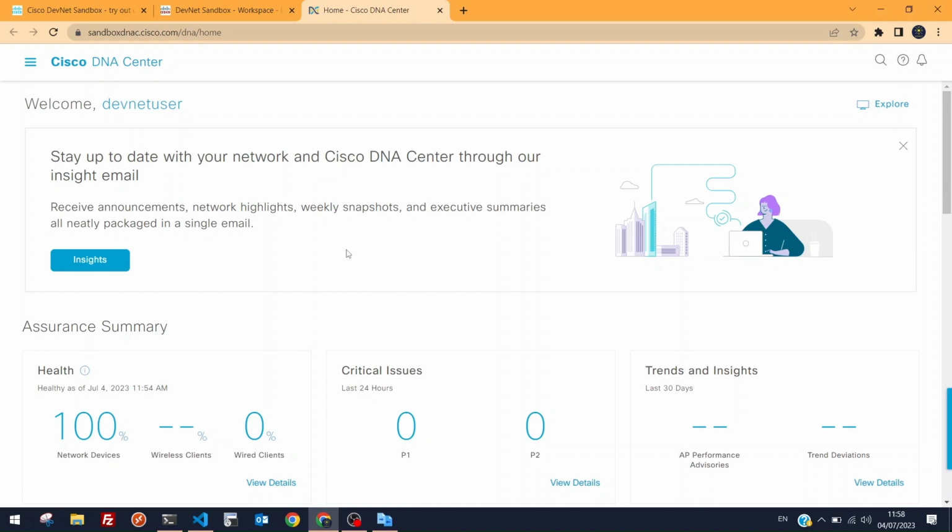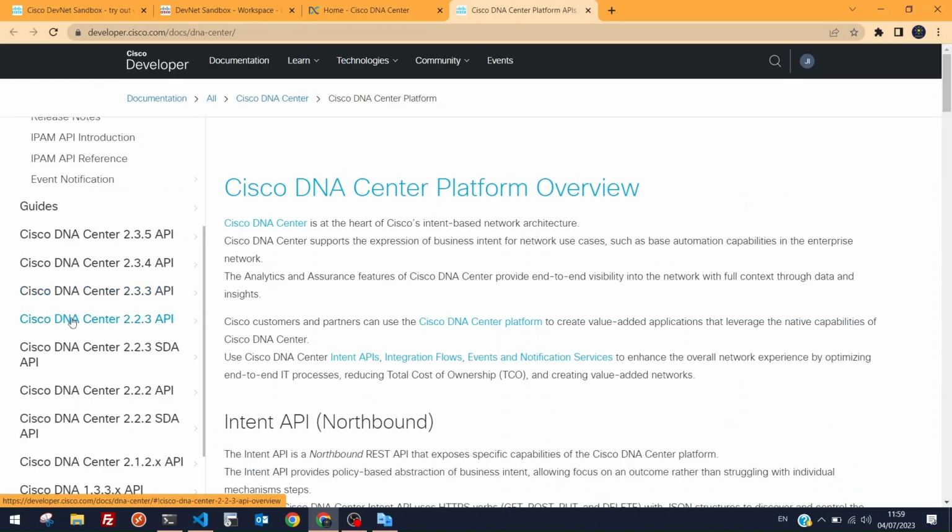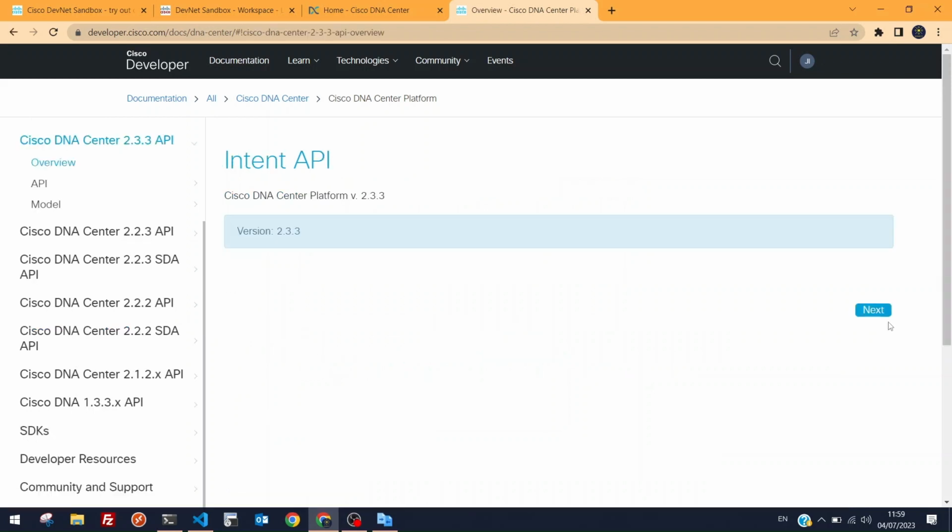I'm just going to open up this page, as you can see, and we have a lot of information about the API. In our case, we are using, if I'm not mistaken, 2.3.3.3. So let me just verify that. I think, yeah. So we use 2.3.3.3, meaning we have to come and find this particular API reference for version 2.3.3.3. Okay. And I'm going to press next.